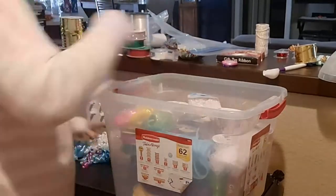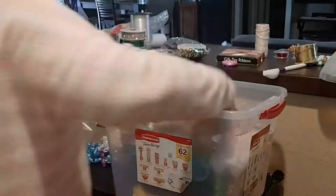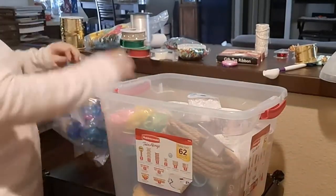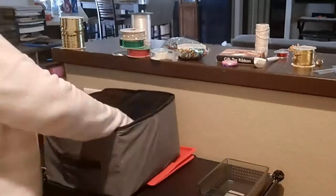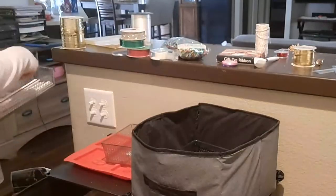It does tend to fall apart though, so we fixed that by gluing the brackets in, and so far so good. We just use Gorilla Glue, and we did that about a couple months ago, and it has yet to fall apart on us, and it even makes it a lot easier to move around.